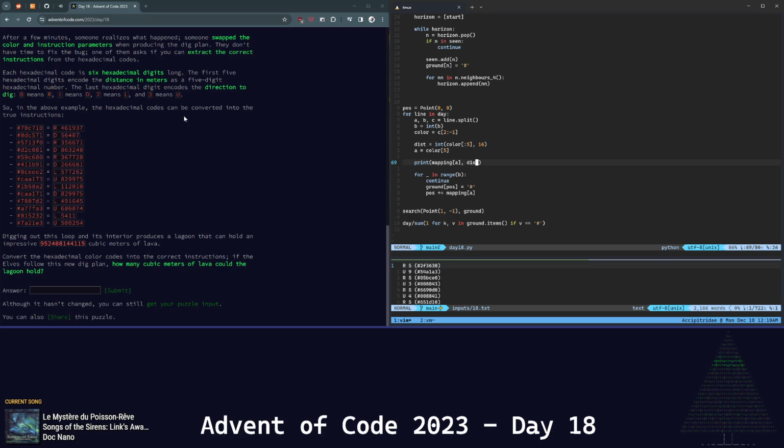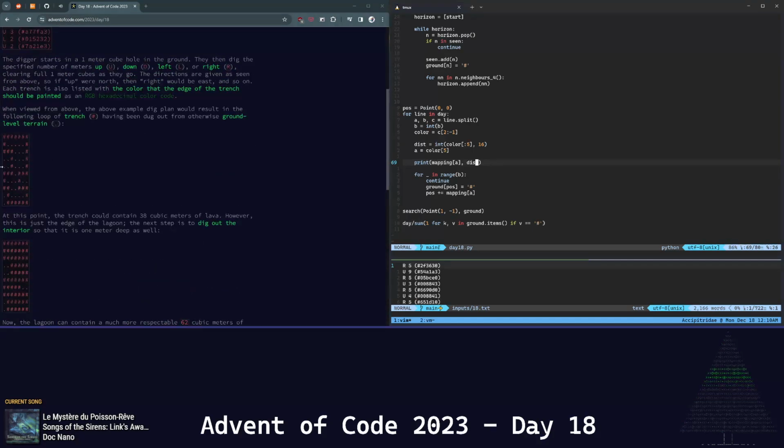what's the easiest way to do this? We do a bunch of, it's gonna draw a bunch of rectangles, right?